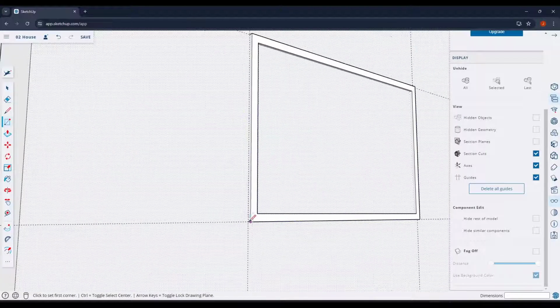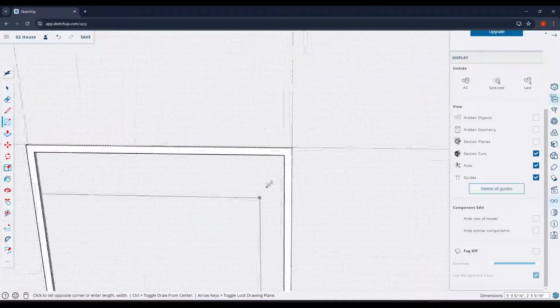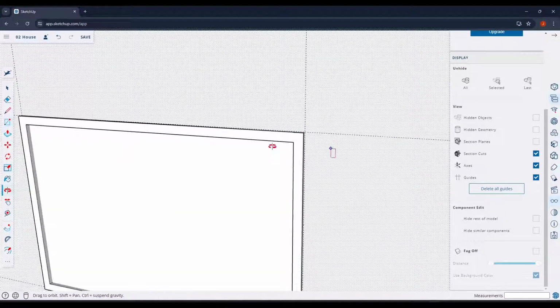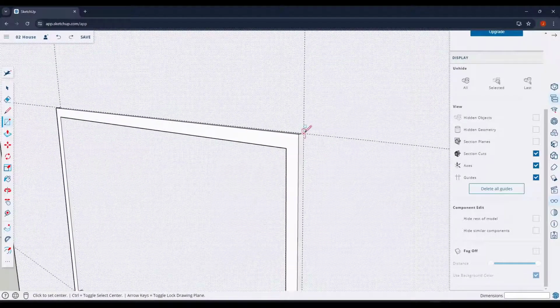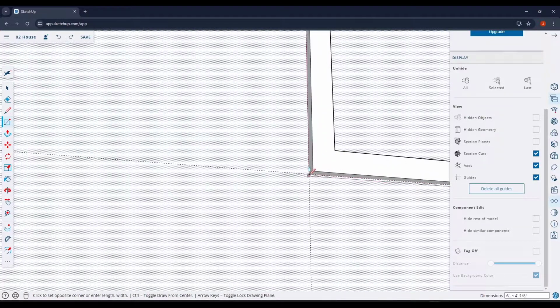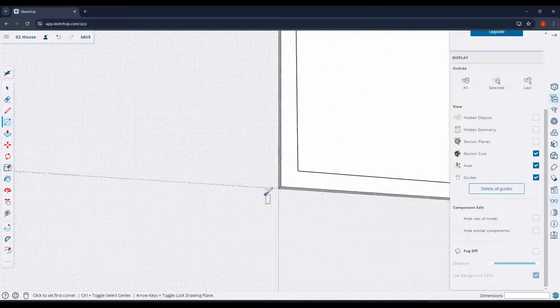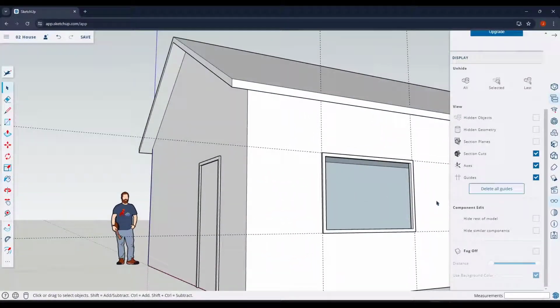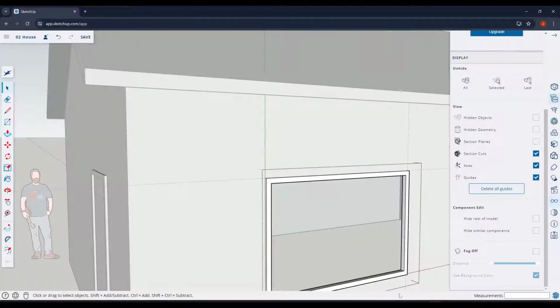So all I'm going to do is draw another rectangle across the back like this. Whoops, you want to make sure that you're actually on the wall when you do that. So you don't want to be on the corners right here, but I'm basically going to draw this across here and delete out this face. So now I've got this window that I'm in here working with.